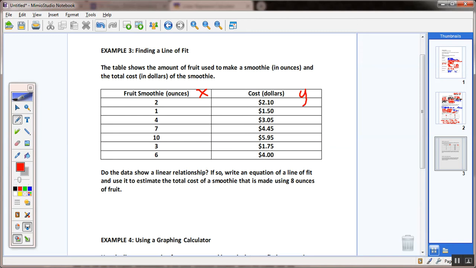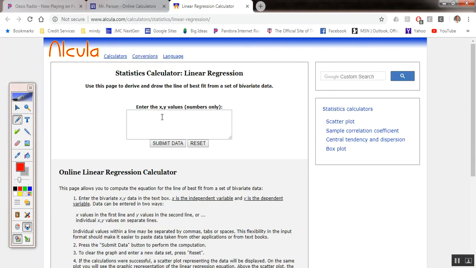Go into that calculator that you have open, kids, and we're going to start punching in points. Okay? Now, the way you do it here is this. What's the first point, kids? 2 comma what? 2.10. And then you just hit return. And then what's the second point? 1 and 1.5. 1 comma 1.5. Yeah. Then just keep going through those, okay? Punch all of them in. Once you have all those points punched in like that, I'm going to get my notes here so I can see the points.